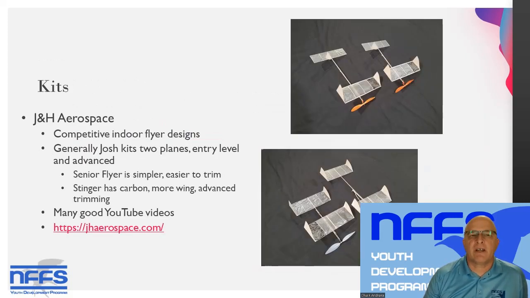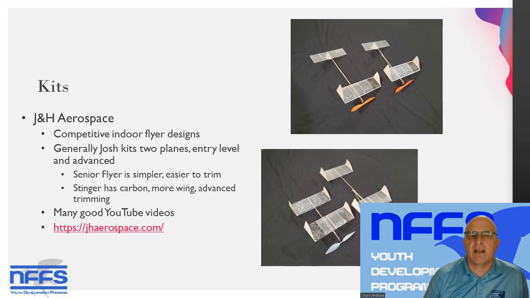J&H Aerospace also has very competitive indoor flyer designs. Generally, Josh has two different planes that he offers, an entry level and an advanced. The Senior Flyer is the entry level one, and it's simpler and easier to trim. It's got balsa leading and trailing edge. It's a straightforward airplane, laser cut.